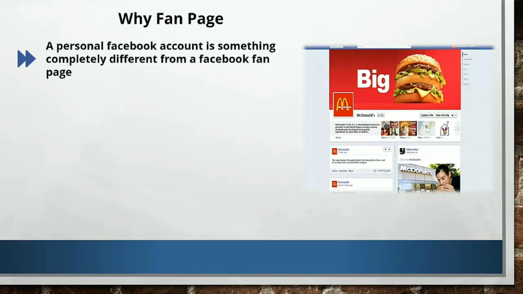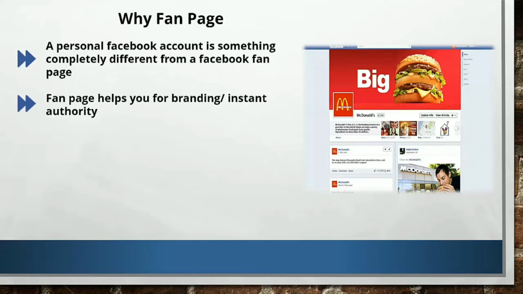A personal Facebook account is completely different from a Facebook fan page. Facebook has made a personal account for the social interaction, to post your updates, to connect to your friends and colleagues and say hi to them or post comments in the pictures. But some people do use that aggressively to build their business, which is a complete no-no in the books of Facebook. So, Facebook has given us the option of creating a fan page. This is to expand your brand, create your brand avenues, sell your products, and communicate to your clients. You can be in any niche like music, baking, internet marketing, or even dog training. You can have a fan page and build your business.